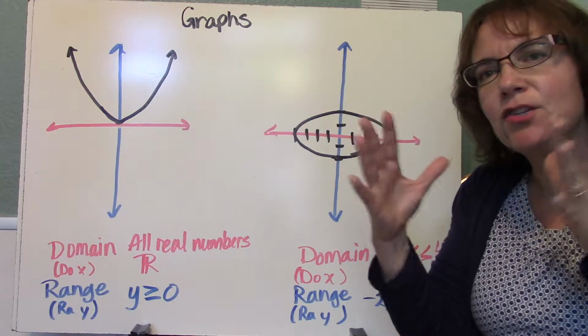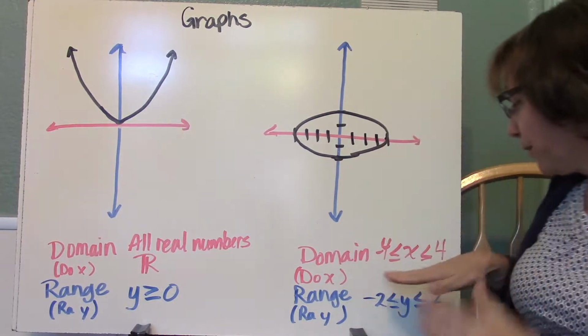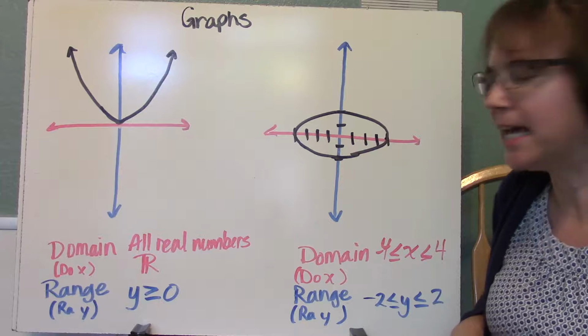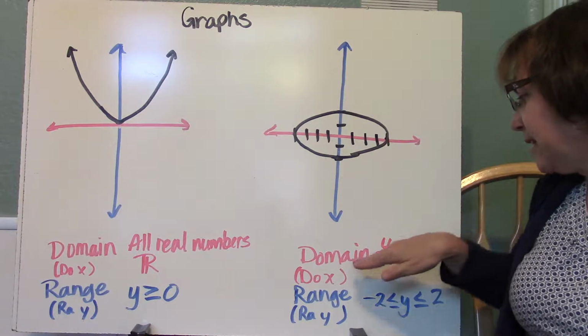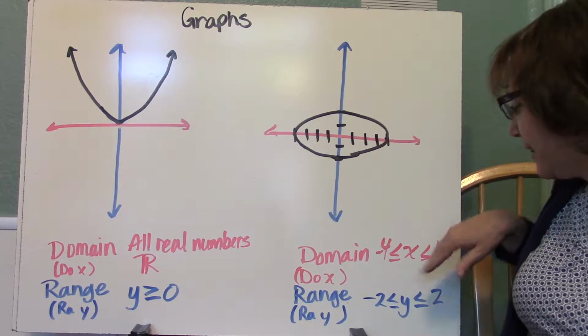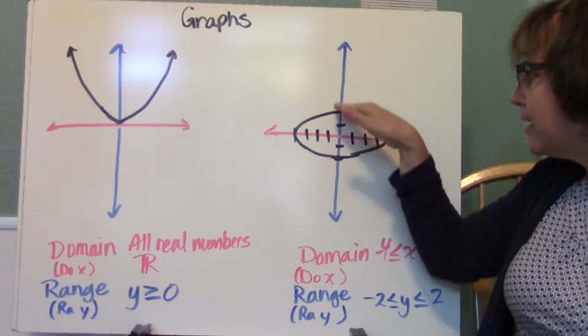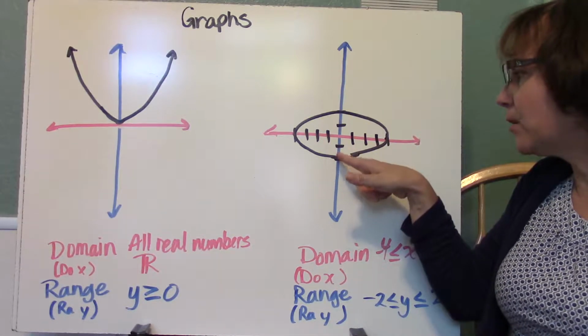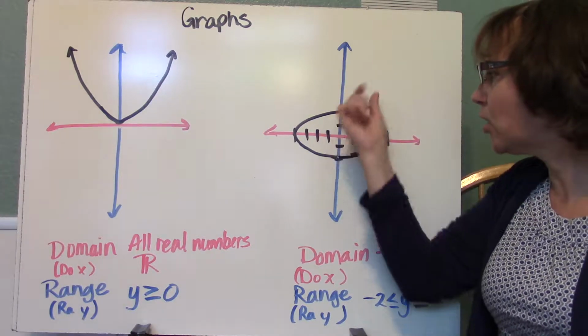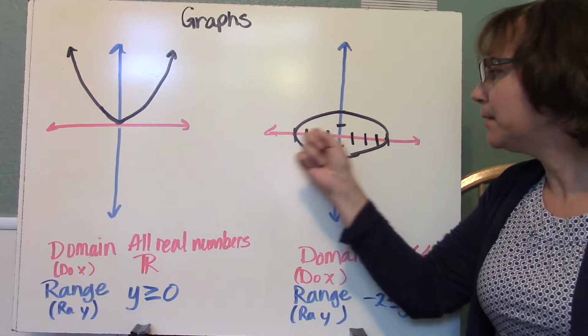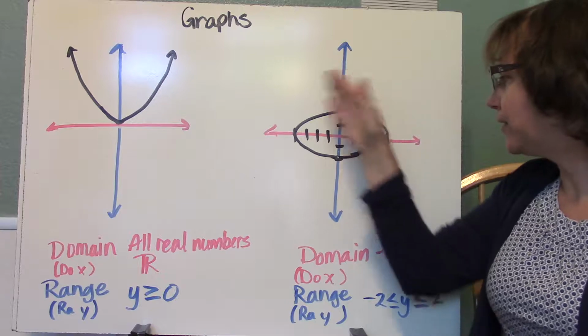So x is sandwiched between 4 and -4, and we have an inequality that shows that. So it's simultaneously greater than -4 and less than +4. Now our range, we do the same thing. If we look up and down right here, we can go from -2 to 2, and it's all these values in between. I'm going to be able to find stuff on the graph.